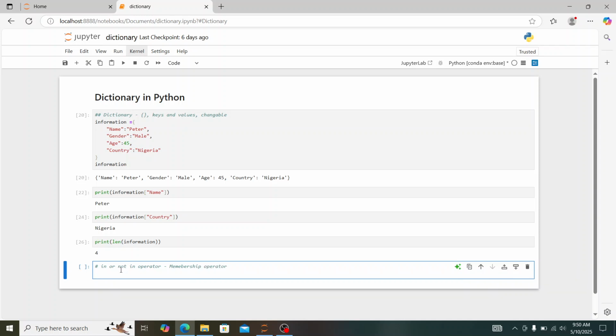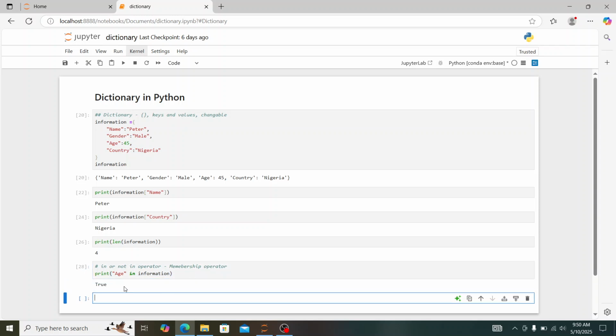Okay, now we want to check if the age is present in this information of an individual. So we say the print function, then we type in age, okay, in info, that is the information, the variable that holds all the information. We are now asking the kernel, is this key present in our dictionary? Then when we run it now, it's going to give us True, meaning that it is actually present.